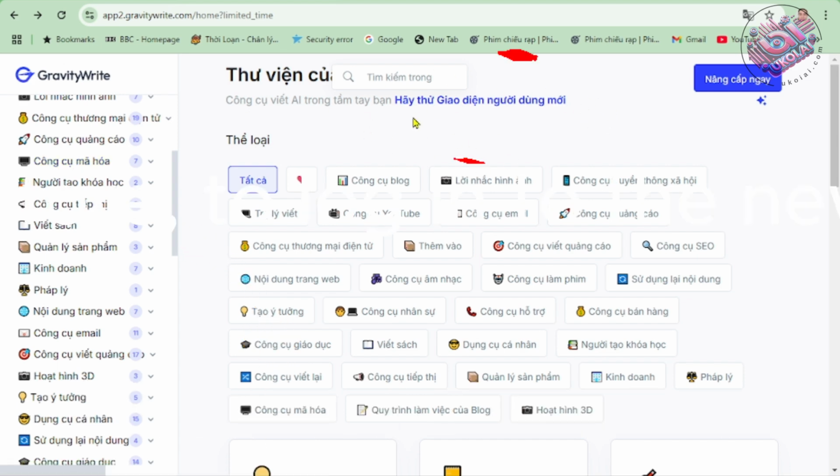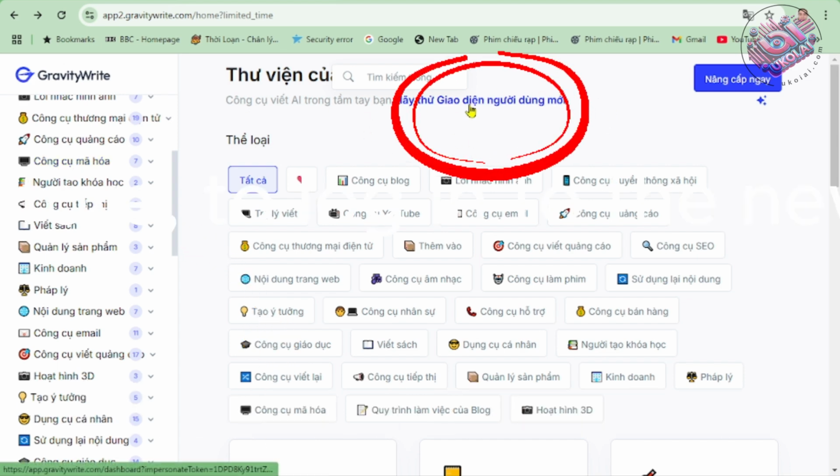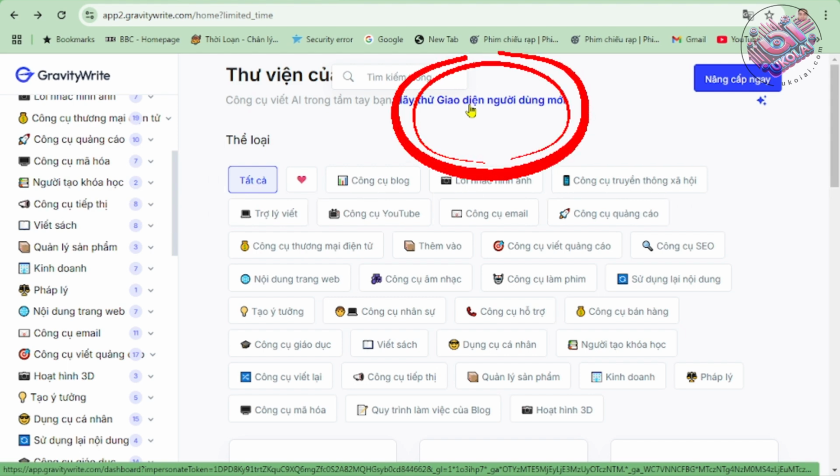This is the old interface before. To log into the new interface, select this tab. When you click here, you will choose the profession you need to use this AI to update the new interface. This is also quite simple. I've done it already, so when I click it, I'll go to the main interface.